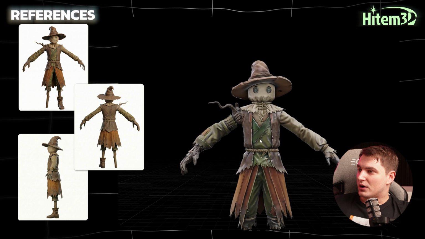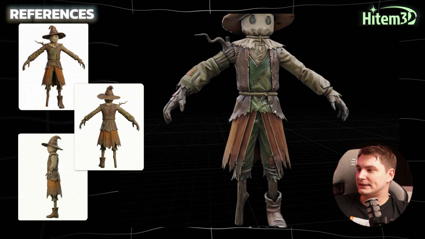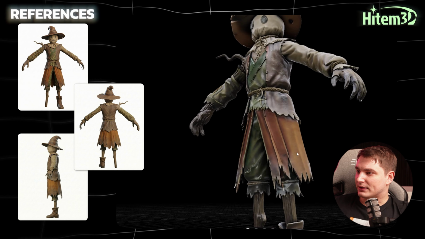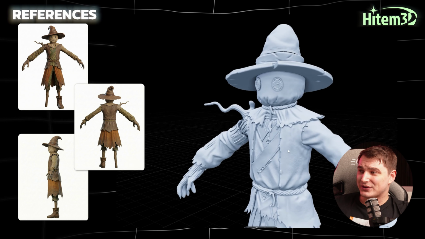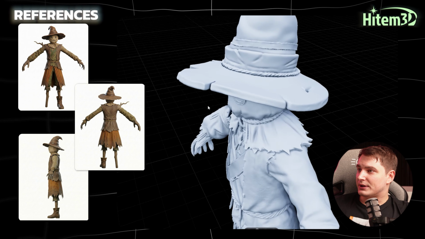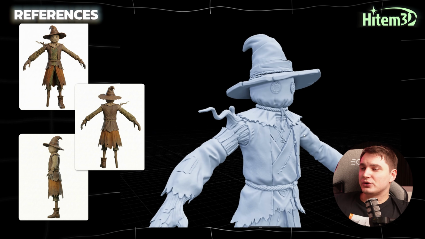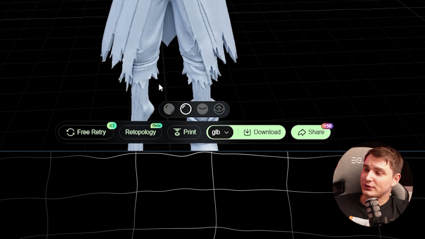Scarecrow. Okay, this guy looks better. 5 fingers. Okay, so this guy is better. And look, the details here are actually not bad. Like, look, yeah, this is what I'm saying. In terms of details, sometimes it gives really amazing results. Like, look at this part. Okay, and even this part. It is really good for what I'm using this for: a high poly base to bake onto a low poly model.